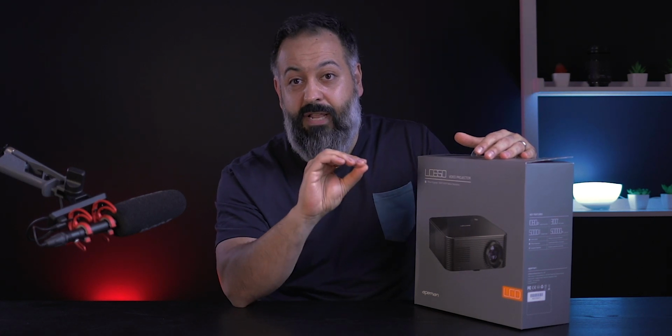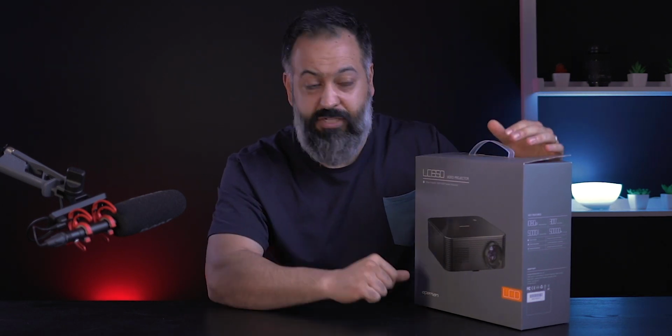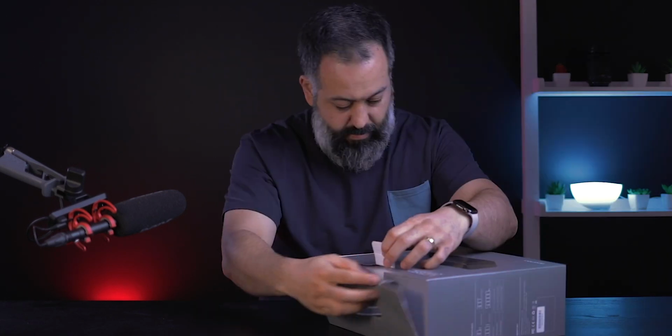Some of the lower quality ones, the budget projectors around and under $100, they say they support 1920x1080, but the native resolution may be 720 or even 480, which may be fine depending on your needs and your budget. Whenever you wanna use a projector to project finer details such as text and charts in the office, you probably want to get a projector that has a native resolution of 1920x1080 and above.